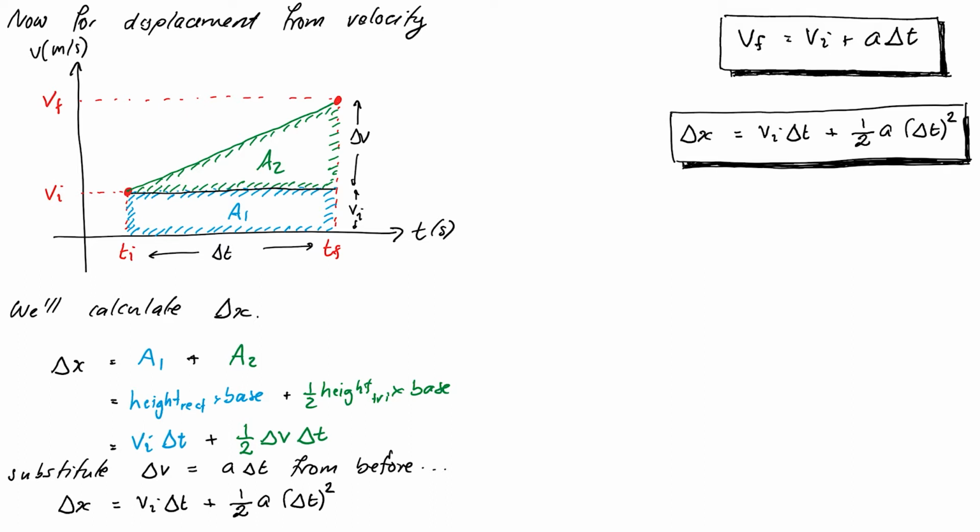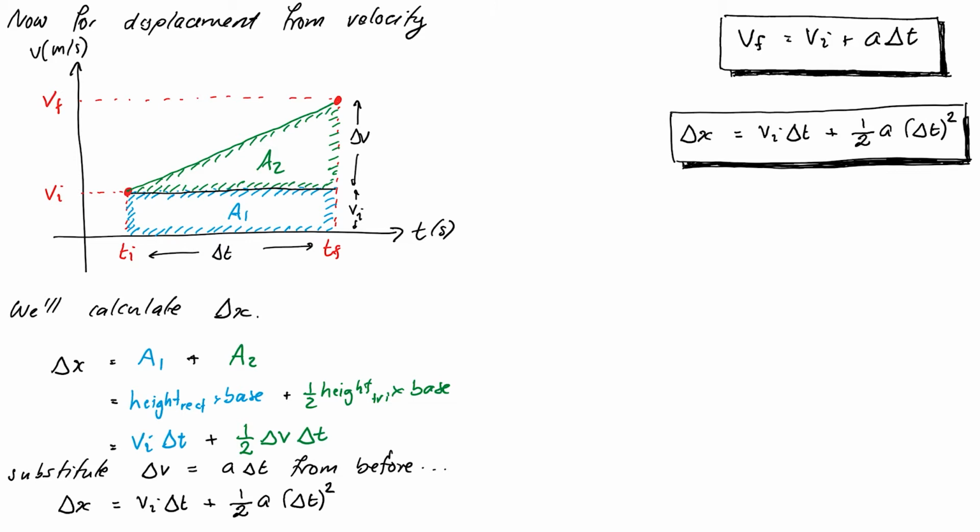Now we got this by substituting one equation into another. We're not going to go into all the details, but it's a set of 5 equations that each can be formed in this kind of way that are commonly collectively known as the kinematic equations. If you're looking for a bit of a challenge, you can see if you can figure all of them out in a similar way to what we just did. So the 5 equations are Vf equals Vi plus a delta t, our first one.